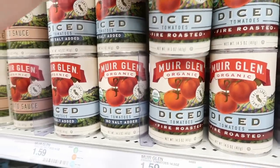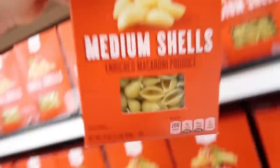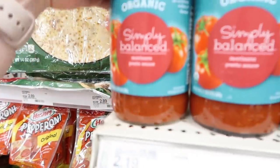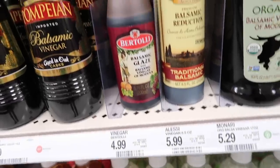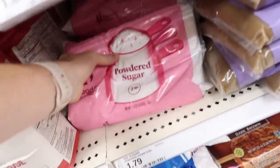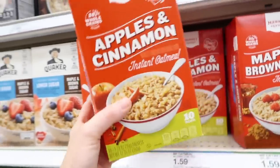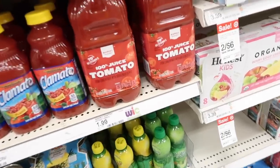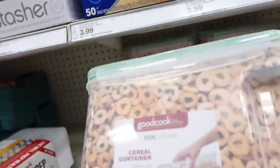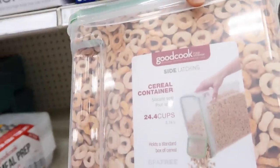14 ounces of fire-roasted tomatoes for $1.59, and $0.69 for 15 ounces of tomato sauce. One box of medium shell pasta for $0.79. Two jars of Simply Balanced marinara sauce for $2.19. $4.99 for the Bertolli balsamic glaze. One can of pinto beans for $0.59. Two 2-pound bags of powdered sugar for $1.79 each. Four apple cinnamon instant oatmeal packets for $1.59 each. Tomato juice for $1.99. I'm tired of the kids leaving cereal boxes open and food going stale, so I'm getting a cereal container for $7.99 — it holds 24.4 cups.